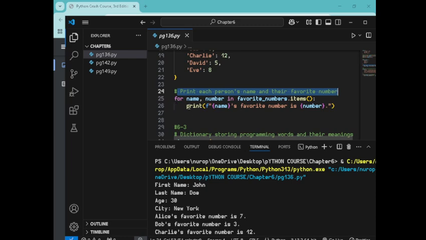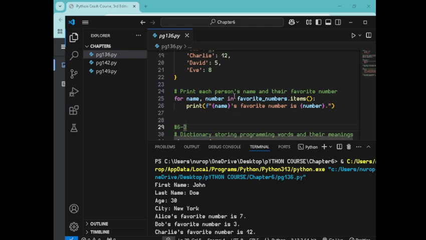So for name and number, now we're going to be taking both values in favorite numbers, and we also call in the items function of that favorite numbers. With that, we are going to print a formatted string, and we are going to supplement the values name as well as number into the string. Okay, sorry, it's going to loop for each item in there. My bad, I had a bit of a brain fart.